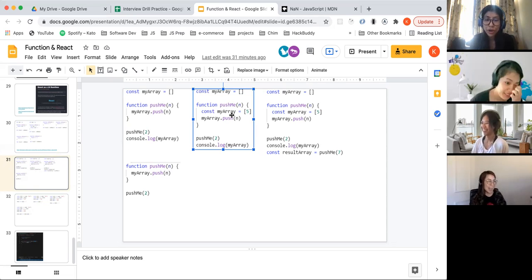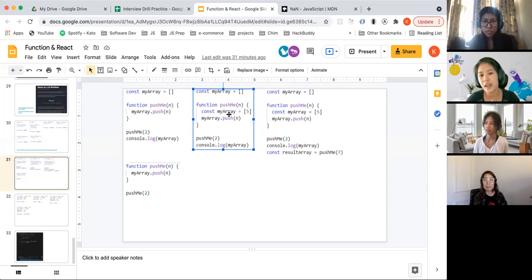Hold on, I don't get it. Okay, again. When we open up push me, push me has my array in here. And then I say my array push n. So it sees my array in here, so it won't look further outside. It uses my array here. So it puts 2 to 5, right?